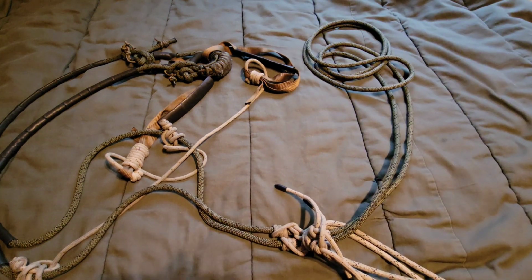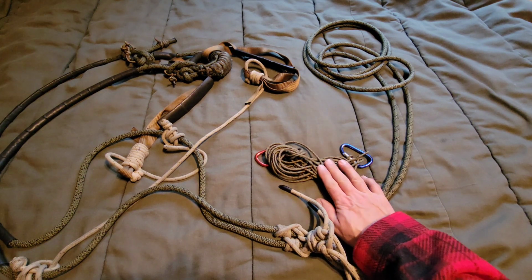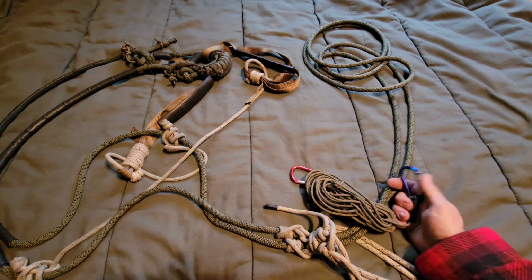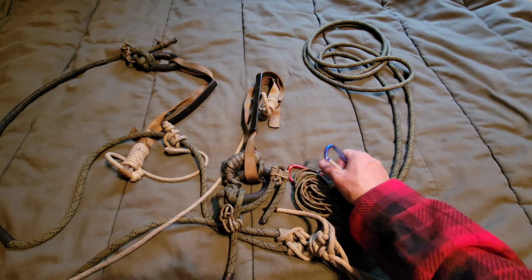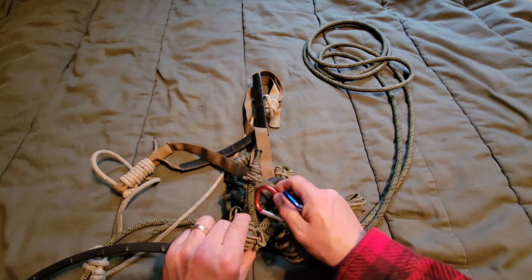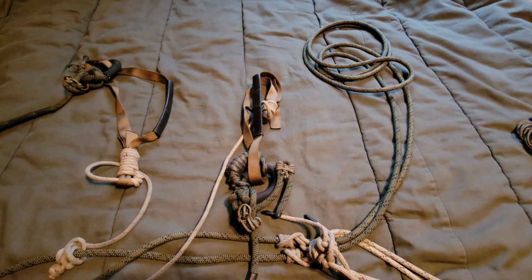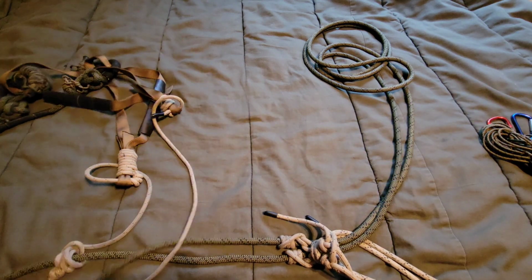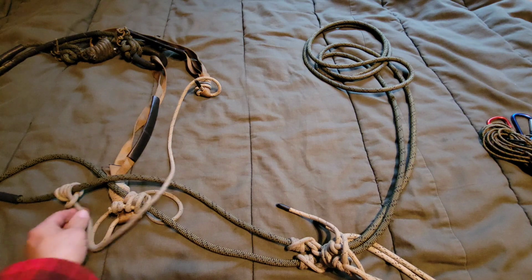So that's that. We say this will be much shorter, and the way I'll use it from now on is I'll attach the one end to the upper and the other end to this loop on the lower here, somewhere on here. And so for the rappel, for coming down, it'll be a lot less to wind up. So that's that. And get into the stirrups.